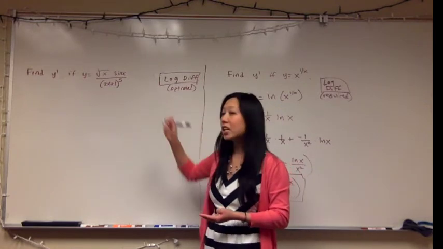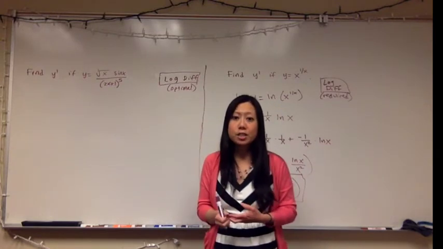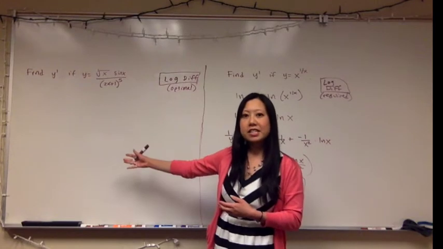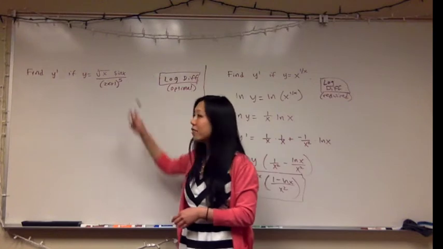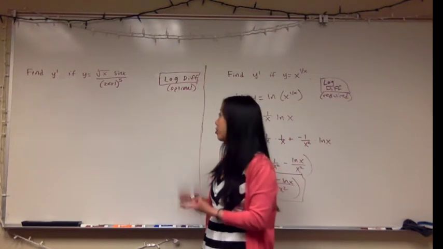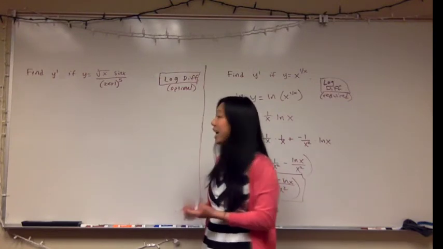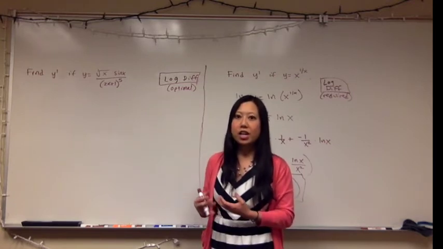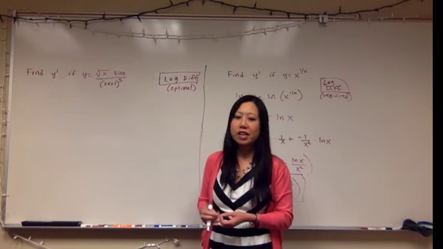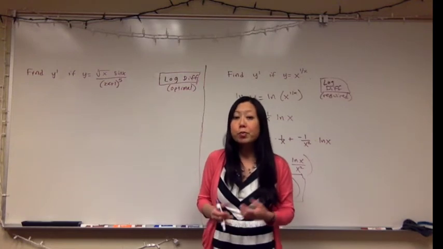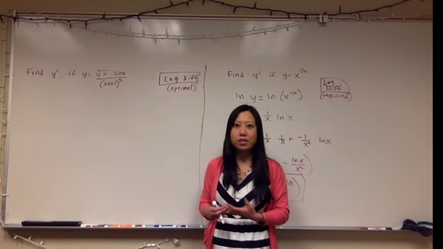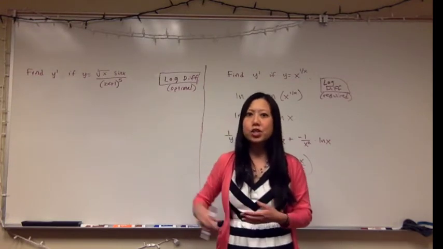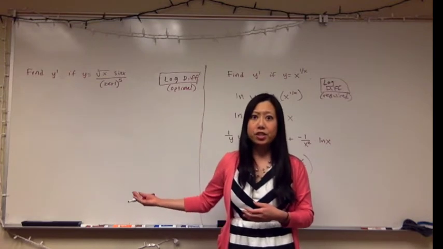So whenever we see a combination of a lot of products, quotients, and exponents, we should go ahead and apply log differentiation. In this case, it's not required, like this case. However, we're going to have to do product rule, quotient rule, and chain rule, and it's going to get really, really tedious. So you don't want to do it that way. You want to just use log differentiation, even if it doesn't specify to do so. You're going to be wasting a ton of time if you just apply the derivative normally. So again, if you see a lot of products, quotients, and exponents, go ahead and do log differentiation.